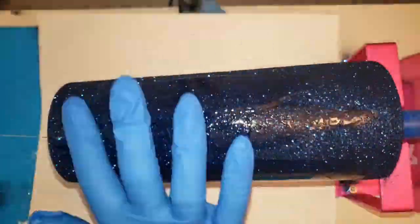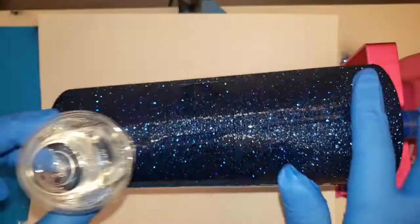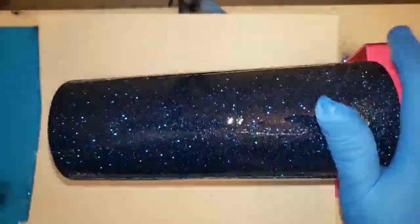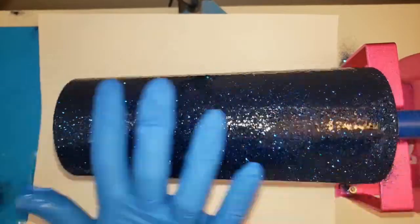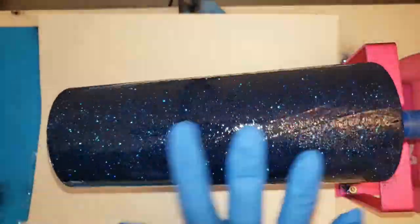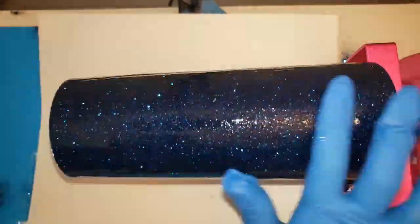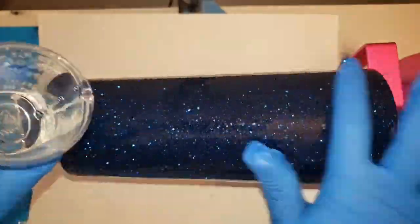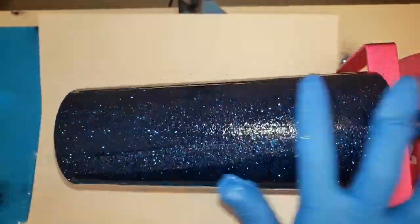We will now be adding our first coat of epoxy onto the glitter. Now, glitter soaks up epoxy really fast. So our first layer, I'm using about 30 milliliters of epoxy, and you're going to still be able to see the texture of the glitter on this layer, and that is fine for now. We're going to add all 30 milliliters to the tumbler right now. We're going to cover it all over, and then we will let it spin for about an hour.